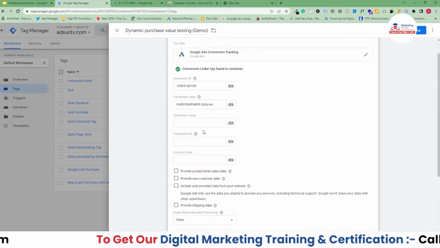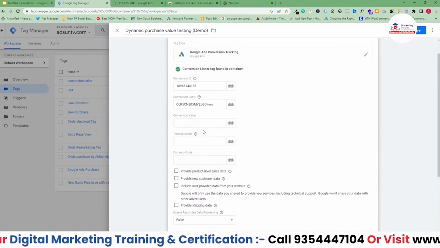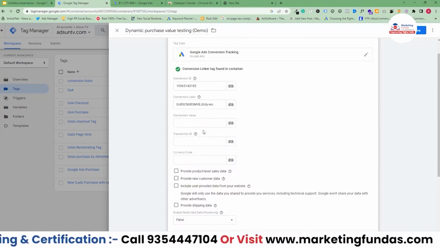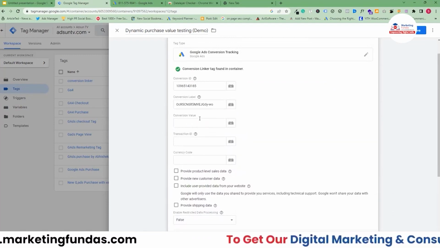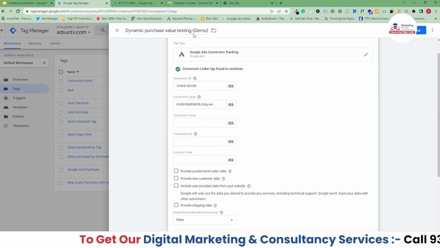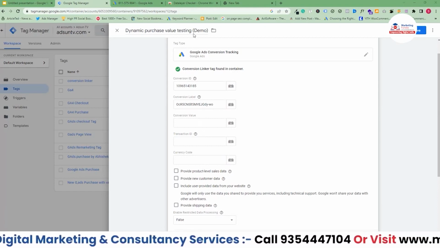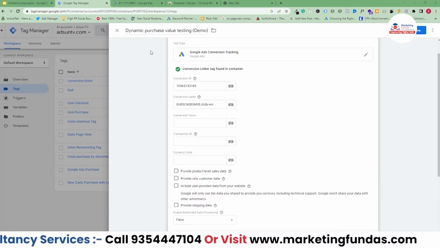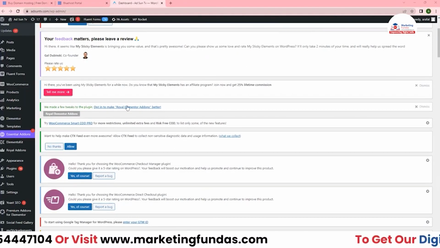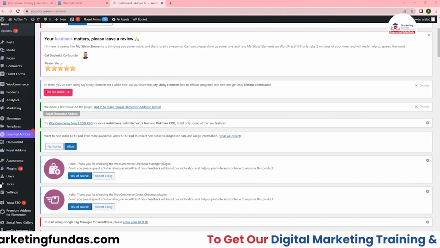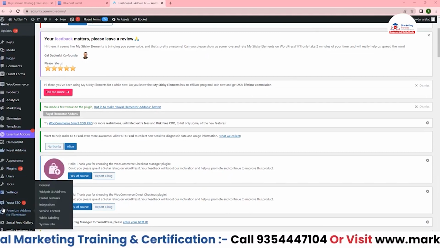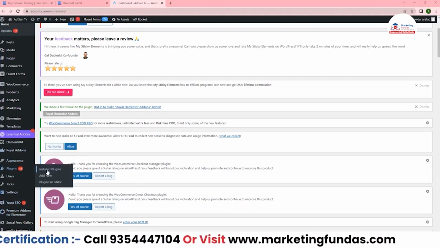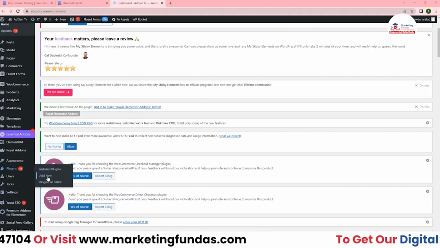For that we have to go to our website and we need to install one plugin, right? So that we can create data layers, right? As I told you, we are going to use the data layers concept here. Now let's go to our website. So here it is. We are on the WordPress backend of our website, right? Now we are going to install one plugin. We are using WordPress, so we are going to use a WordPress plugin.